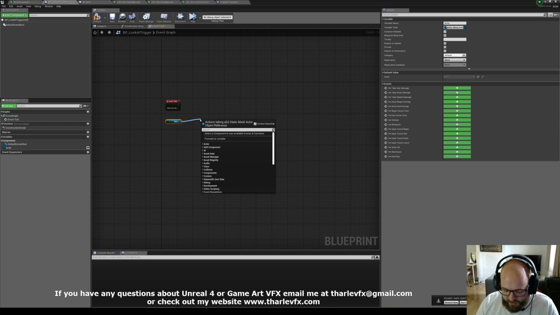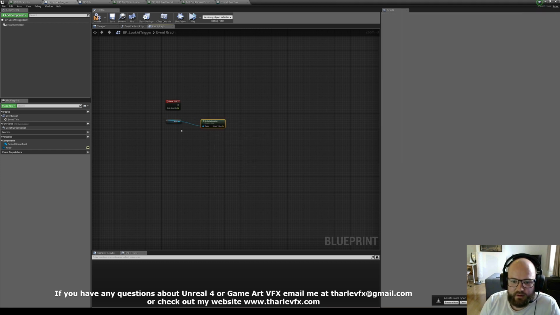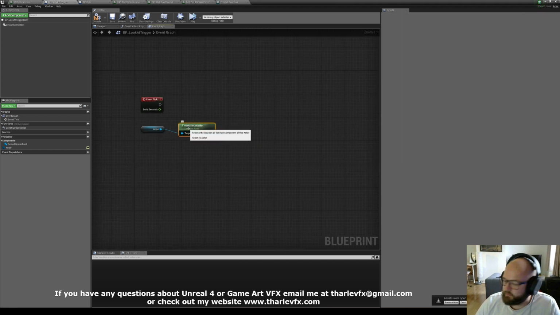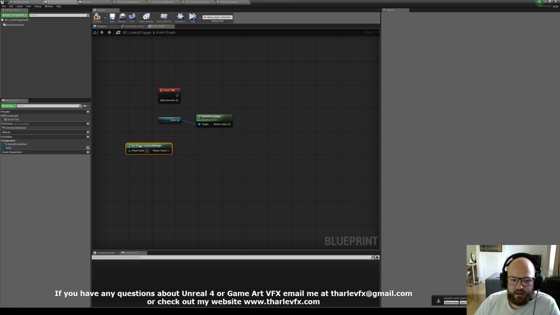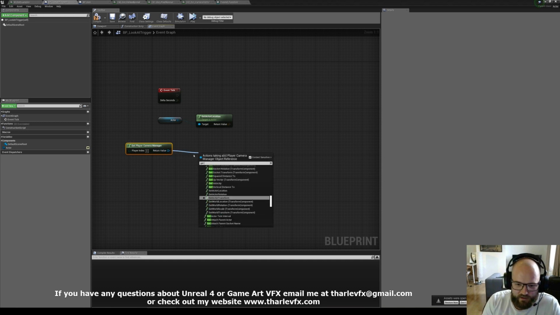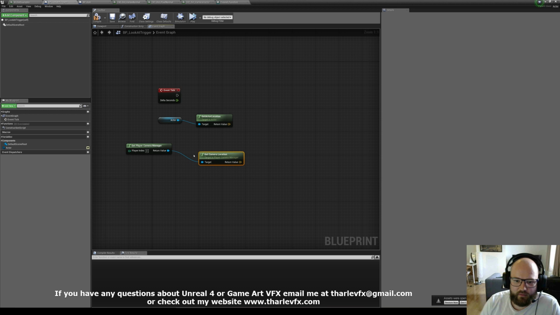Well, so what we want to do now, we want to work out, are we looking at this actor? So if we take the position, get actor location, so this is where the object is in the world, and we also know in Unreal we have a thing called the camera manager, get player camera manager. So this is the hard-coded part of the engine that's doing all the camera management. We can get the location of that. Get camera location. So I've got two points now, points in space, where the object is and where my camera is. And if I want to get the direction between two points, you take one away from the other.